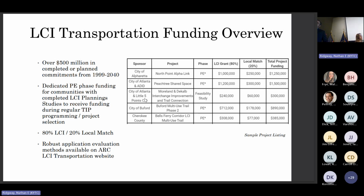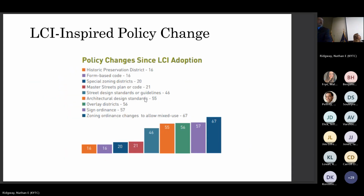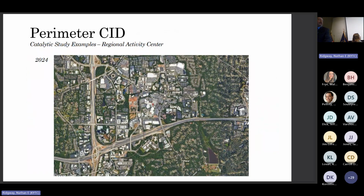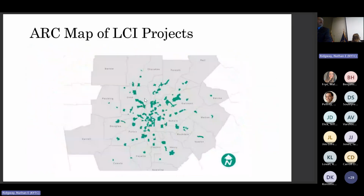Outside to those ex-urban counties, and I guess what I'm trying to say is I don't believe they are. I was just trying to show you where the Atlanta region was as a reference, so that you saw on the map where the LCIs are, which are in the urbanized area. You see how concentrated they are in the original MPO area.